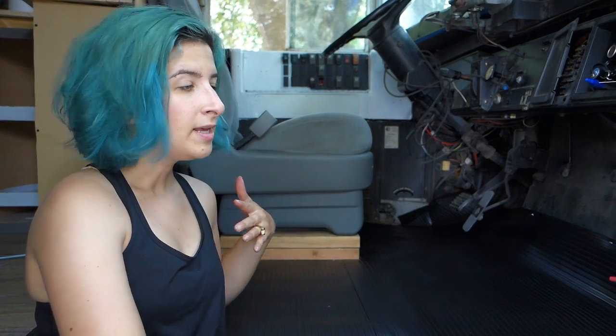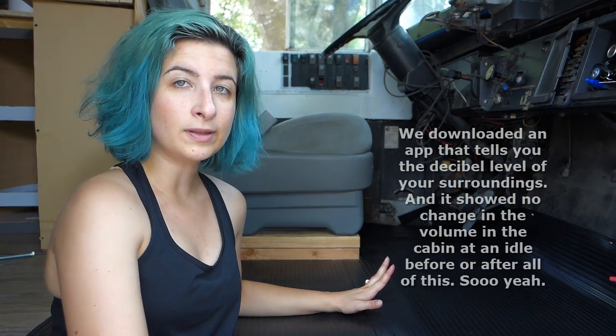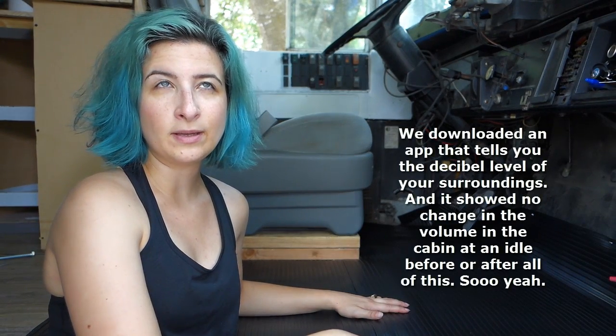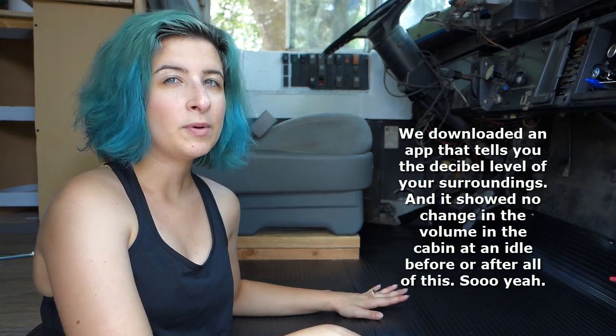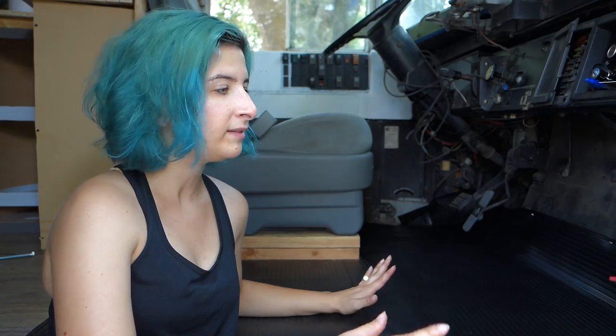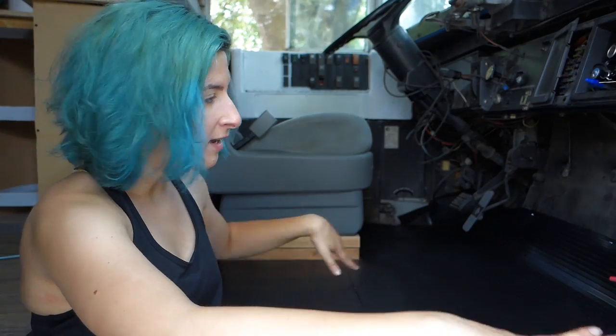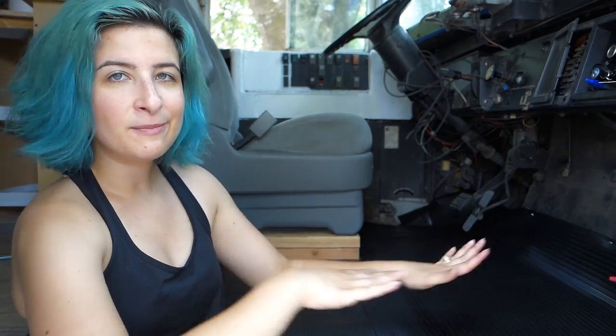All right, so we've got our new floor totally installed, and we have reinstalled the front seat. We had to take it out to put all of this in. We don't have a whole lot of hope for it doing anything to muffle the sound, but we are hoping that it will block the heat. That's kind of our number one priority in all of this. And it does look a lot nicer than the bare metal that we had before, which is great. So that's pretty much it for our whole new Frankenstein floor area up here in the front.